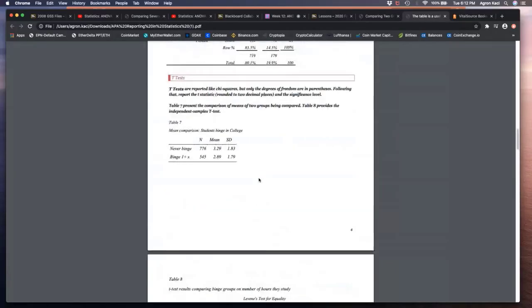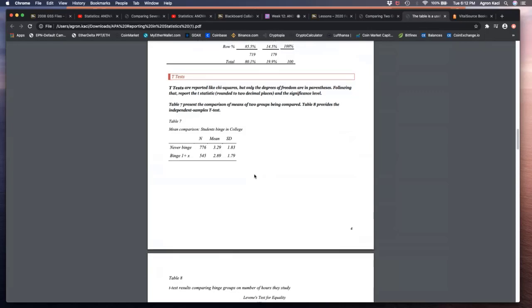The t-test reporting goes like this. I'm on the t-test portion right now. We haven't learned how to report chi-squares, but when you do the reporting, you should report the degrees of freedom and the statistic of the t-test. So what is the statistic of the t-test? It's the t-value. That's why it's usually called the t-test.